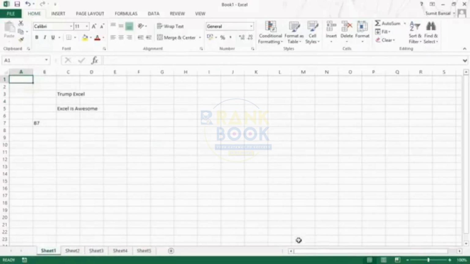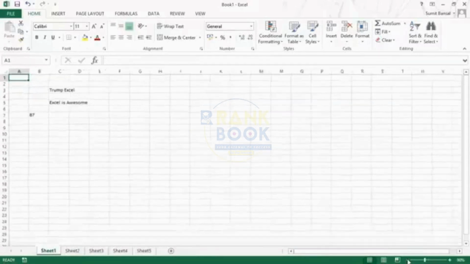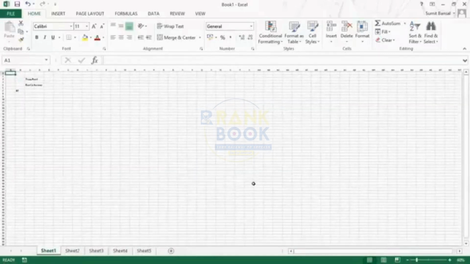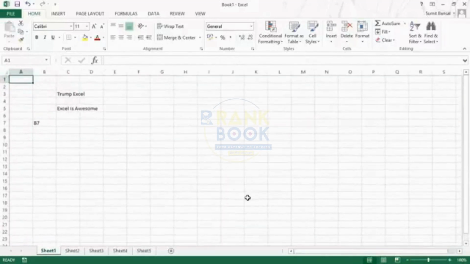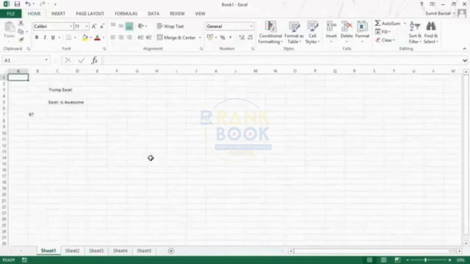If you have a lot of data on your worksheet, then you can also use the slider to zoom out, which would make a lot of cells visible on the screen. Then you can select the data set. Similarly, you can zoom in when you're done. You can also use the keyboard shortcut Control, and if you have a mouse with a wheel on it, you can use that wheel while the Control key is pressed to zoom in and zoom out.